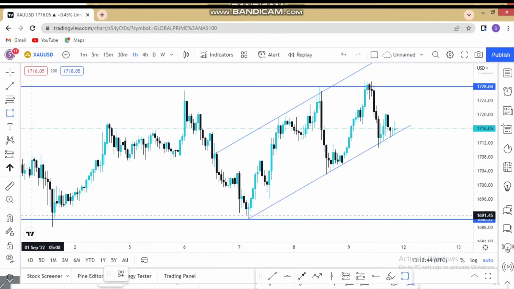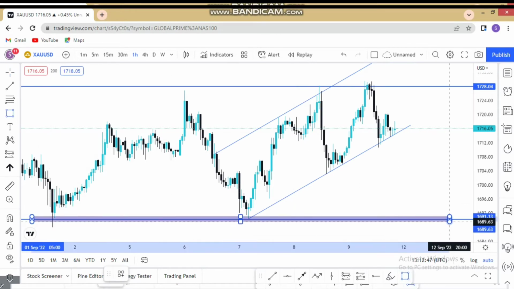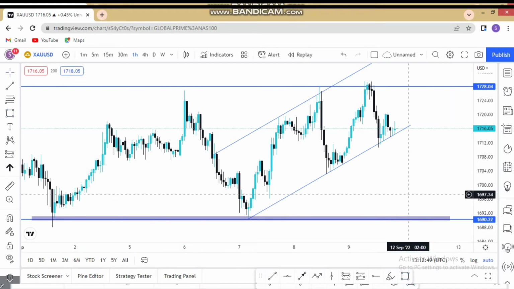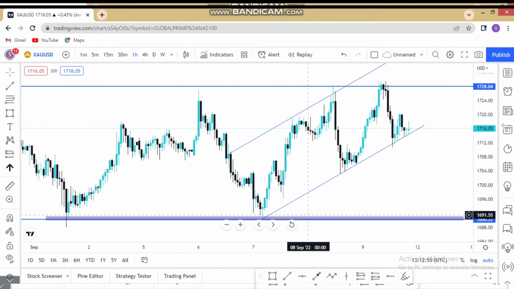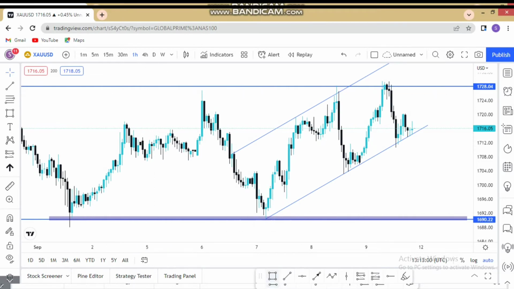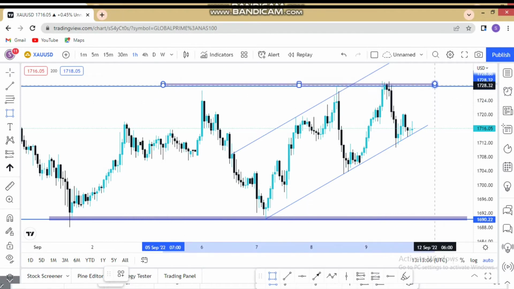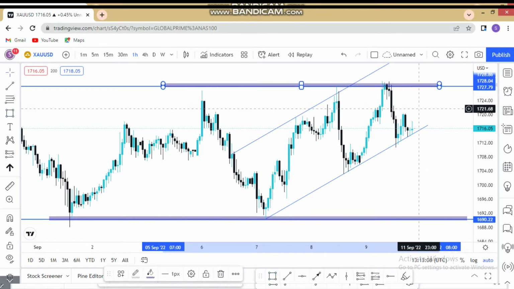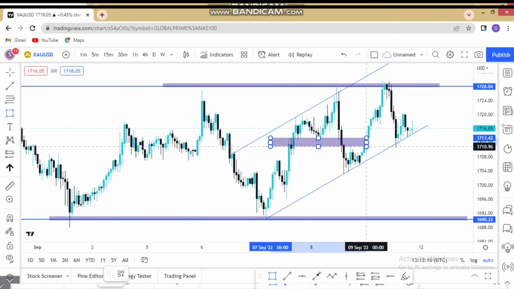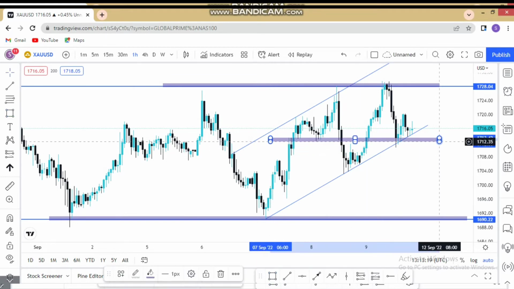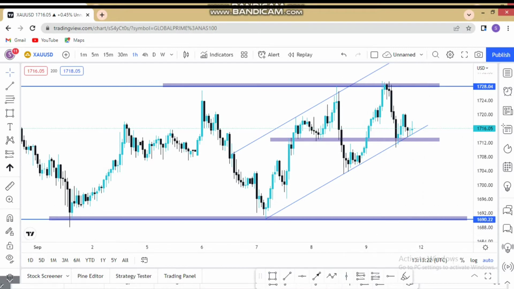As you can see, guys, at this area we have a support, and also on top here we have our resistance. Oh, sorry about that, guys. Like I was still saying, on top we have a resistance, just like this. So the way gold is acting now, it's just showing me confirmations of buy, but then we have to wait for the market to open.